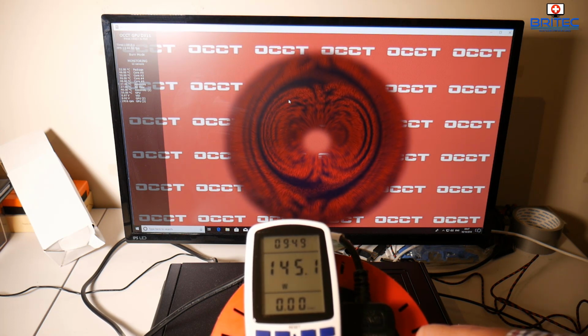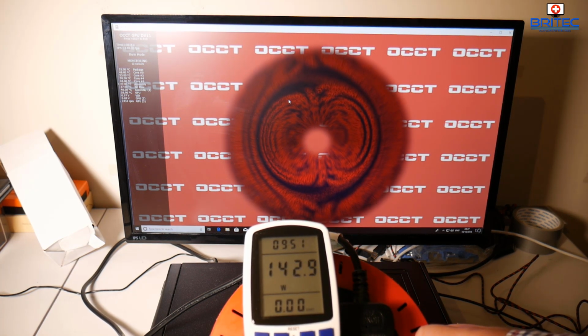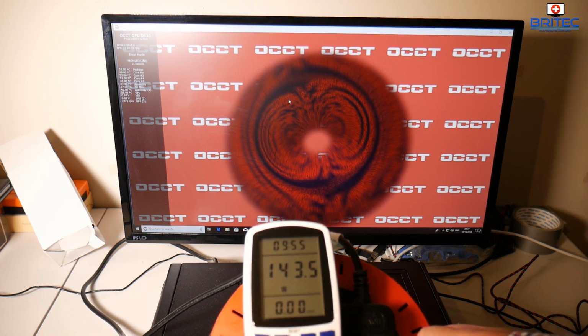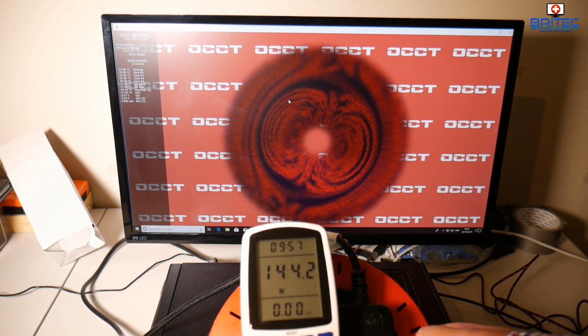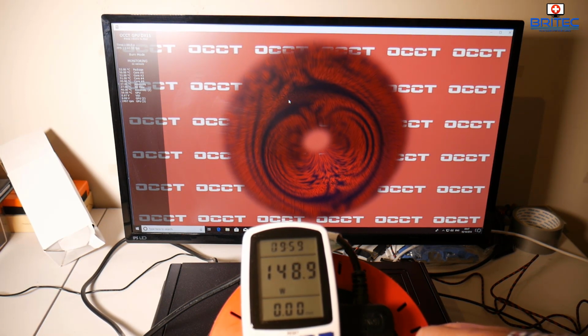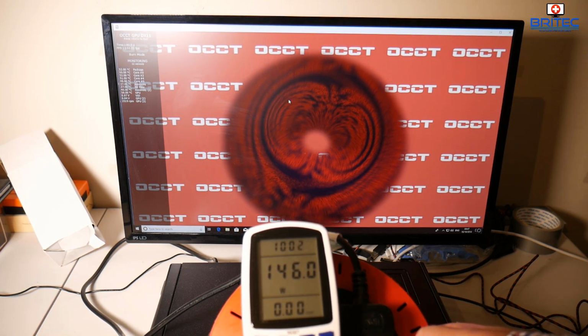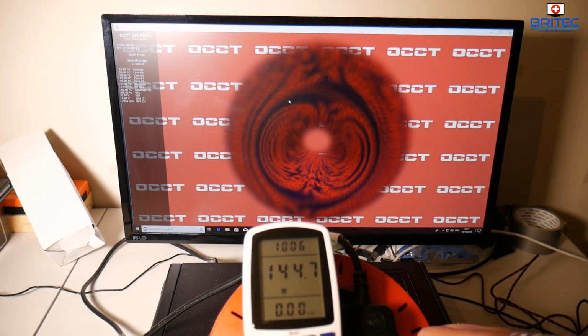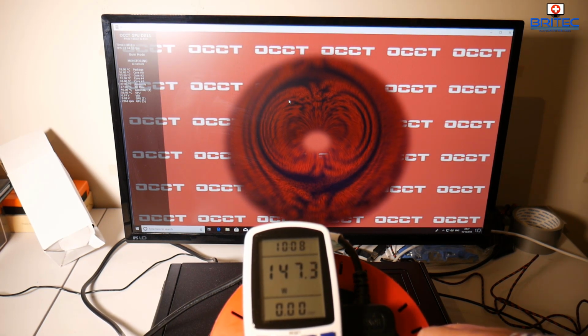Now remember, you mustn't go above the maximum continuous wattage that you are using, and also the combination of wattage, which is the maximum on the 3.3 volt rail and also the 5 volt rail. I think it's 90 watts for this one, so you don't want to go above 90 watts for those combinations, otherwise you will run into issues.